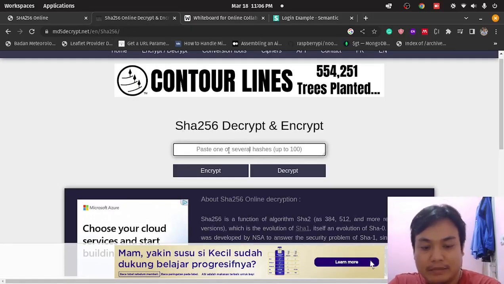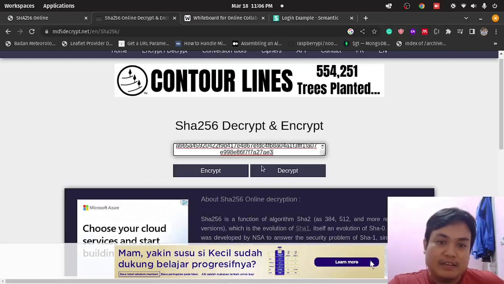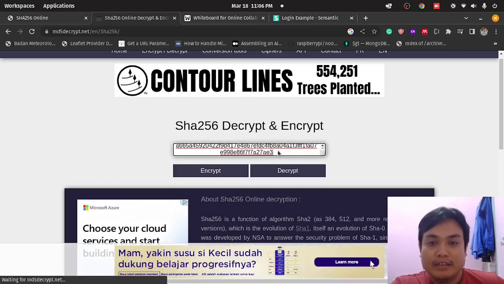So usually the process is like this, and when I click decrypt in this website, it will search its database for the real form of this.